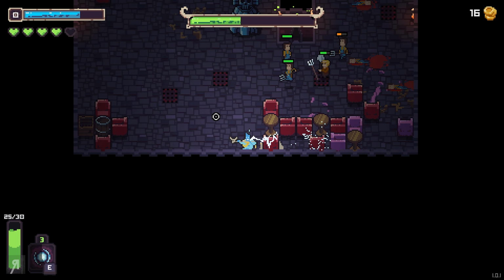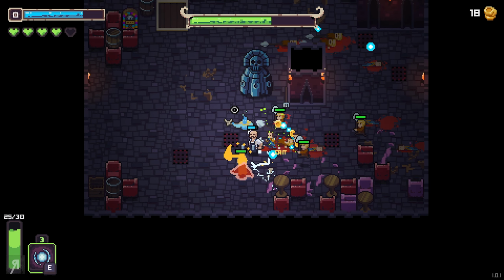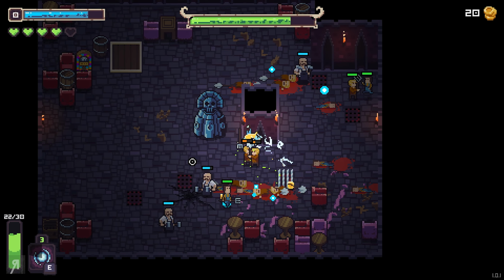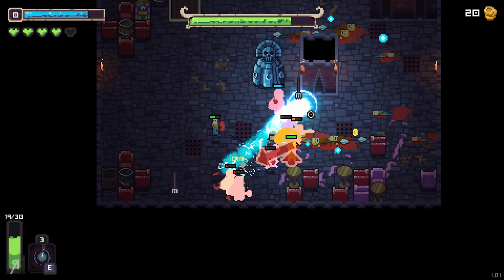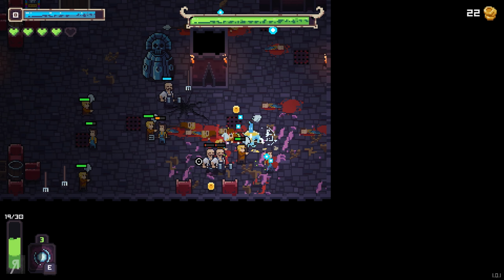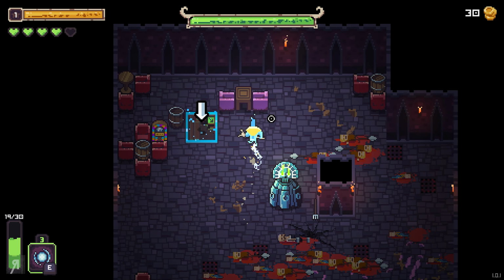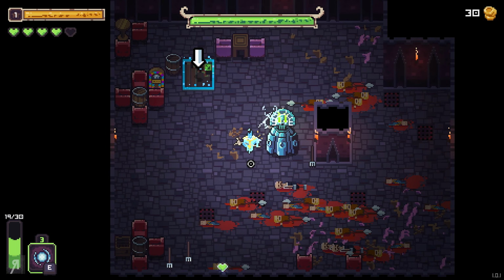Just gonna use this to get away. There we go. It seems like it's a really good idea to use that to get away, actually, because it's pretty cheap. Look at that. It's really, really cheap, actually, in terms of mana. So I should be able to do that super easily. And then it's actually doing not bad damage either. So I'm pretty happy with it. But as you see, I actually am not getting any energy regeneration whatsoever.